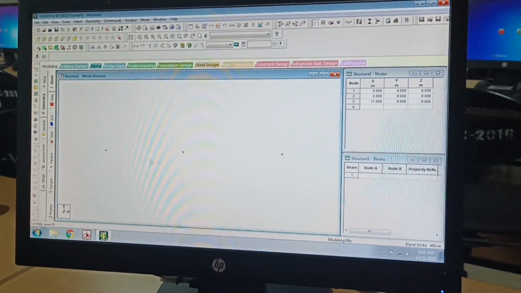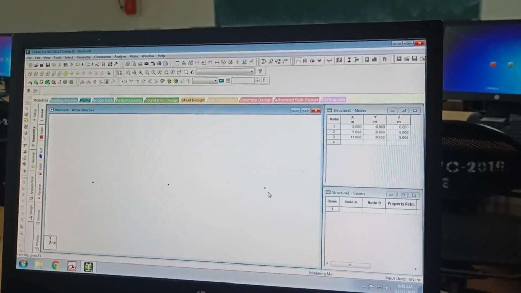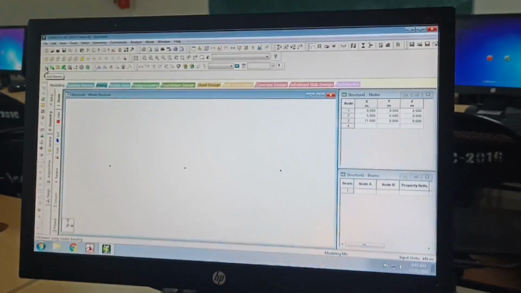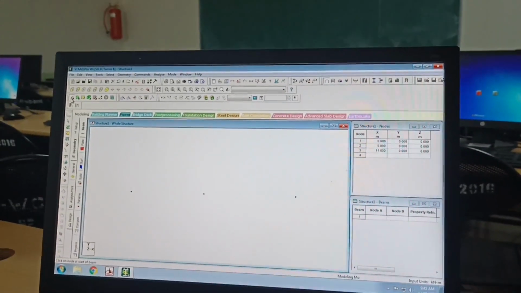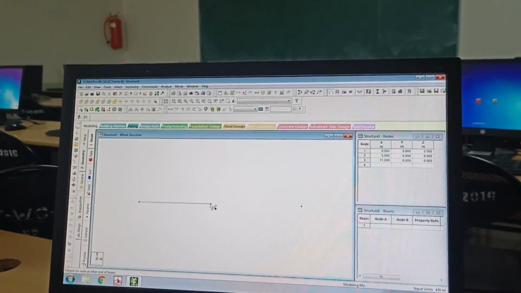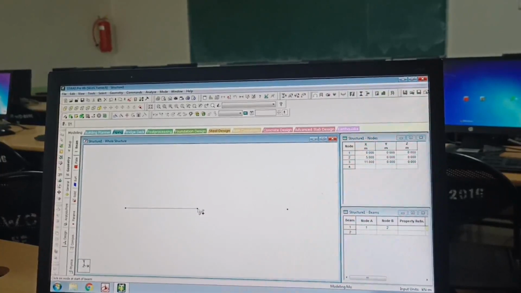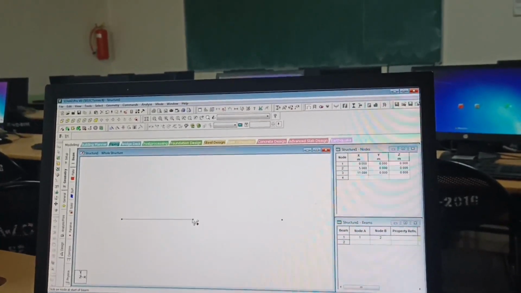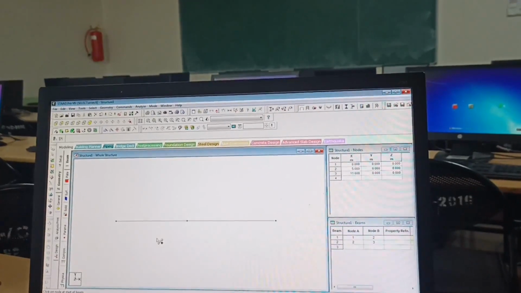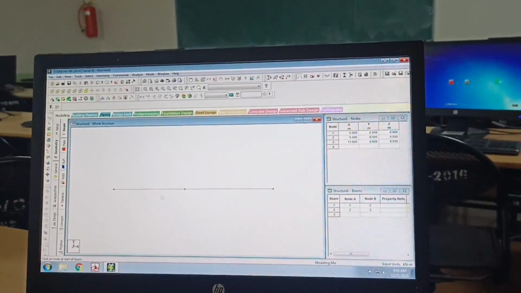So next we have to add beams. These are the nodes, this is the A joint, this is B joint, this is C joint we considered. Here, by selecting add beams, we have to add the beams by clicking on this. After selecting that node point, join the beams by selecting this. Then click on add, the first member is created. Similarly, you have to create the B to C member, like this. Then click on escape. Alright, this is A, B, C.